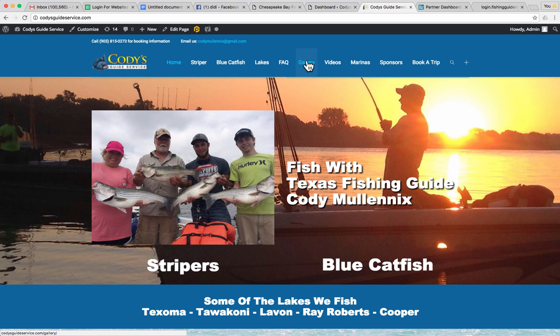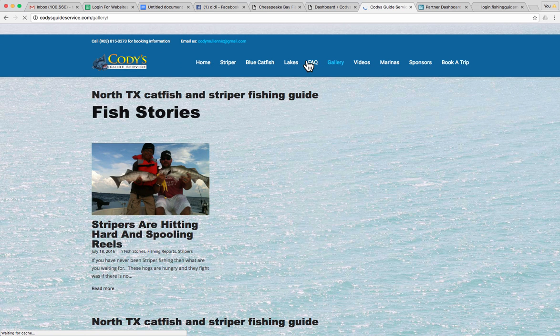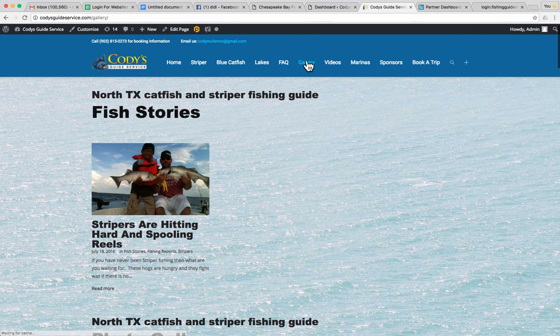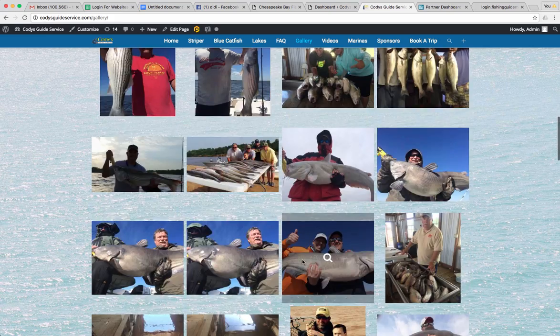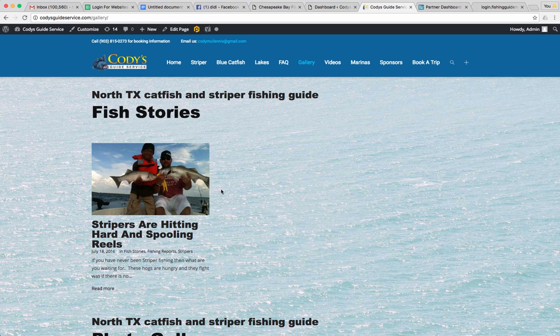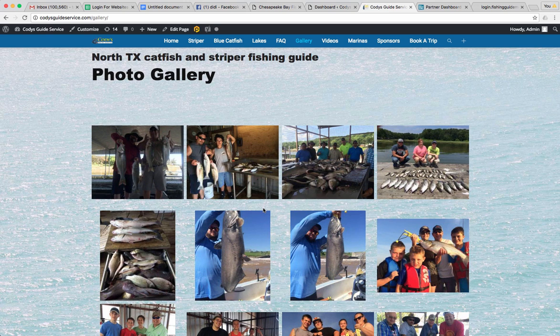The first thing I want to show you is the site right here. If I go to Gallery, this is where the photos display, and I've added another way of displaying photos that I think will help us a lot, called Fish Stories. Under Fish Stories, we can add a photo and put in a story behind it. If I scroll down, I just have a typical photo gallery. The photo we add can be in both Fish Stories, with a description or story, and in the gallery. Either or both is where you do that.